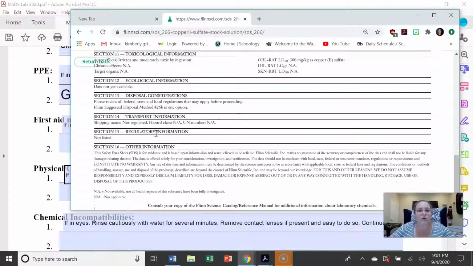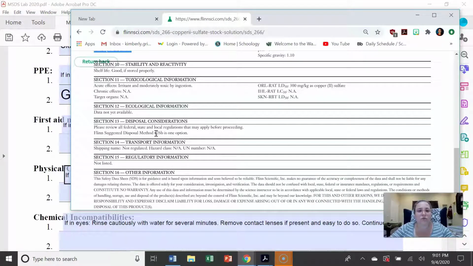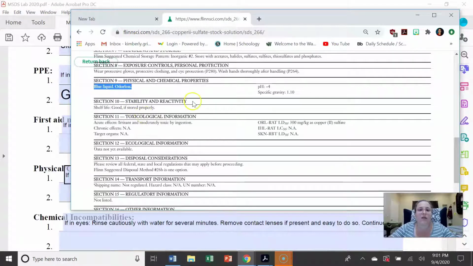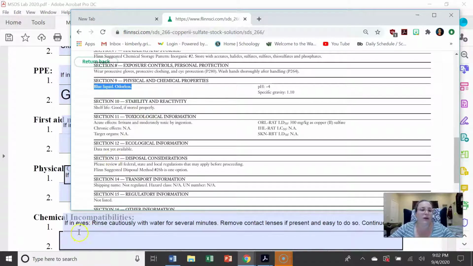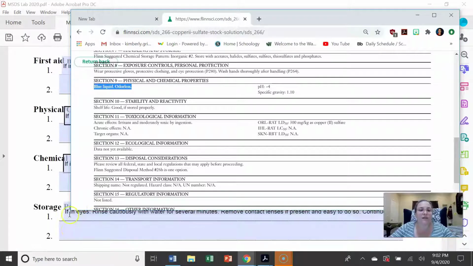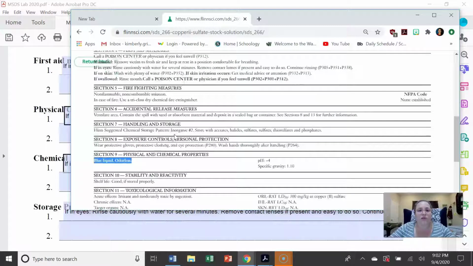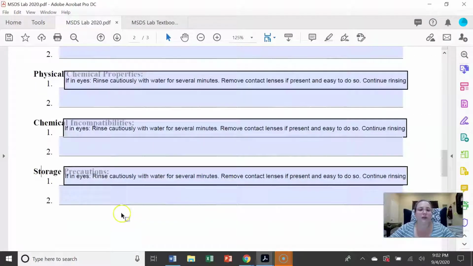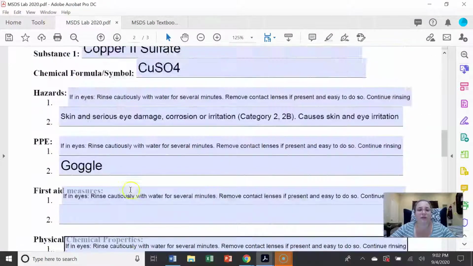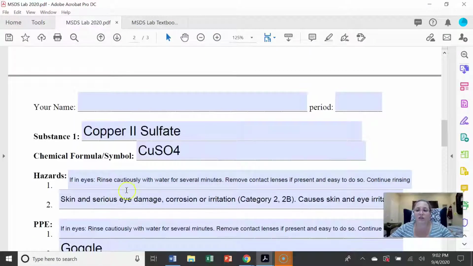So we look for that in the stability and reactivity. So good if stored properly, so it has low reactivity for that. And then storage is right here. It says store with acetates, so chemical storage closet. All right, so you write all those things down and fill those in on your worksheet.